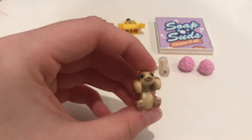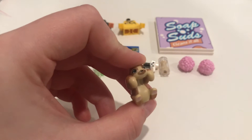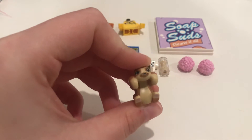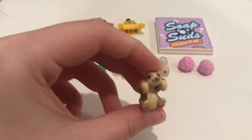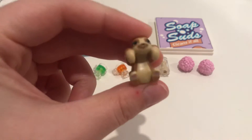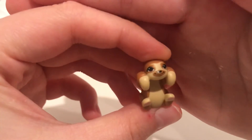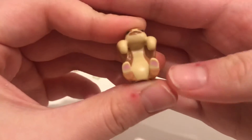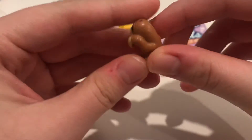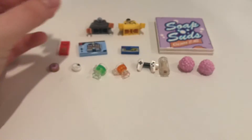This is a sloth from Lego Friends. I apologize, I don't remember the exact set, but I think you could find it pretty easily. I just love sloths so much, and so I was so excited that they finally made them into a piece. It's really detailed with the eye printing, and even the feet have their own print — it's a really cool dual-molded piece if you're looking for a Lego sloth.